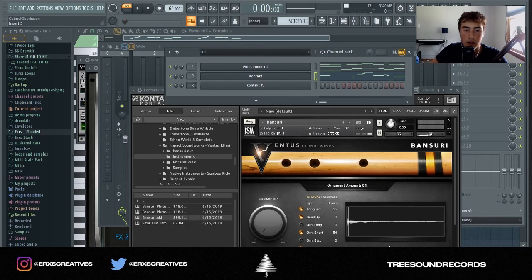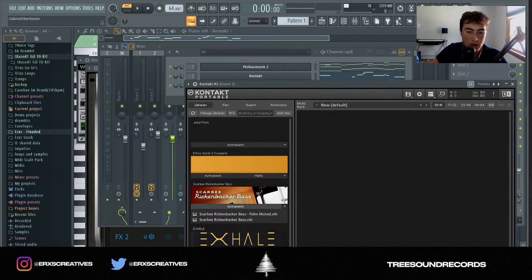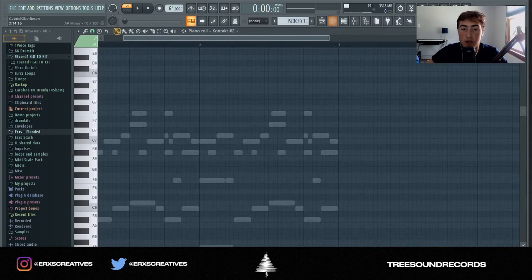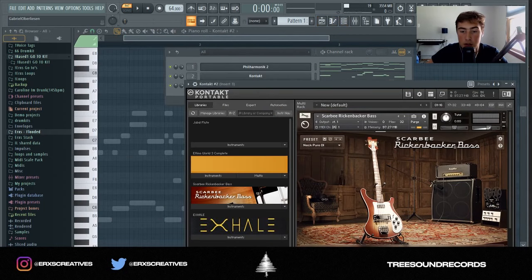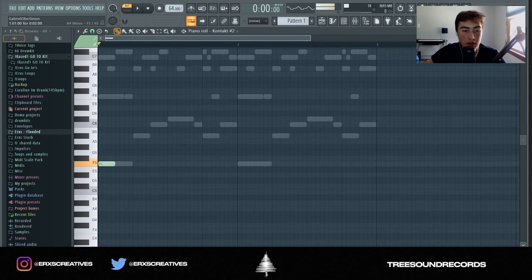Now that I got the flute and the guitar, I'm going to add this bass. It's called the Scarbee Rickenbacker bass. It's pretty much just a guitar bass, and I'm just going to add a simple bass line to it. I'm just going to use the default preset, which is Neck Pure DI. I'm just going to add the bass to the root notes.